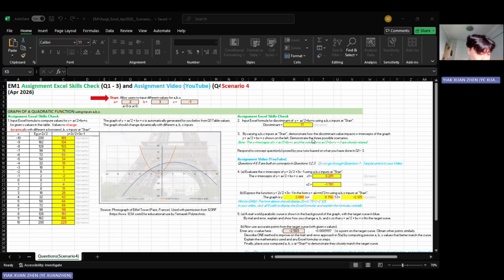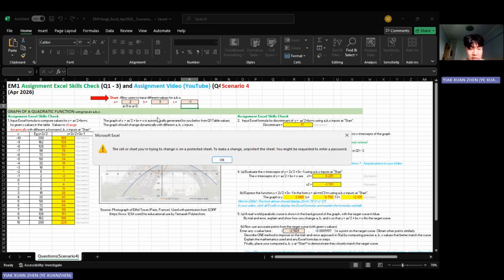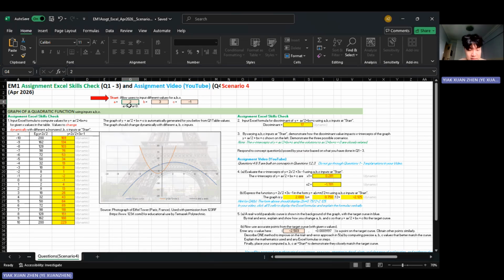And now I shall show you the coordinates that I found that match the orange curve to the blue curve. It is negative 0.32, 1.2, and lastly 6.3. These coordinates that I have found, I have guessed, match the orange curve to the blue curve. So when I change the a, the graph becomes steeper or wider.